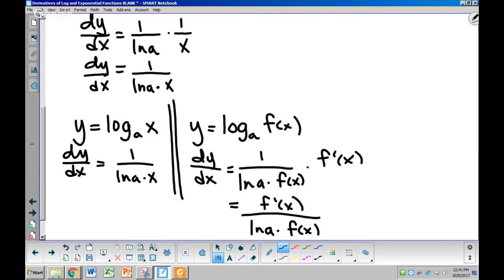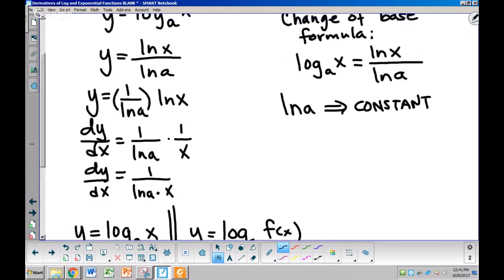Yes, ma'am. When you say 1 over ln a times 1 over x, isn't it 1 over ln a just go to 0? I'm not taking the derivative of ln a. But it says you have y equals ln x over ln a. Yeah, like that, and then you take the derivative. Right. I could use the product rule here, but 1 over ln a is a constant. So I'd write first d second, which would be this, plus second, which is ln x times the derivative of a constant, which is 0. Yeah, it goes away. Okay, good question.